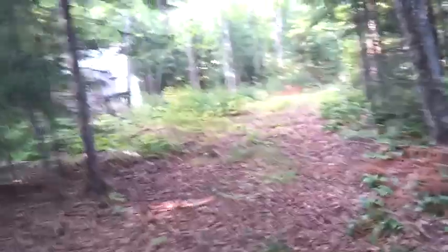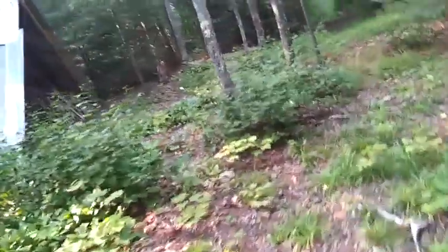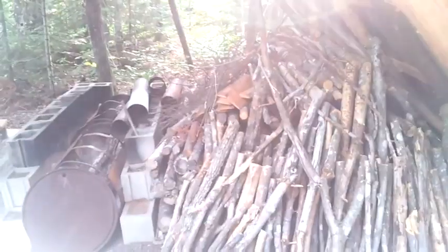This is our sugar bush trail that comes back around to the house. It was a terrible sugar year — the worst I've ever experienced. There's the new sugar shack, basically a glorified version of the old one built out of salvage materials — poles and reclaimed wood. It's a lot taller than the old one, got it finished before last winter, nice to have a little more room in there.